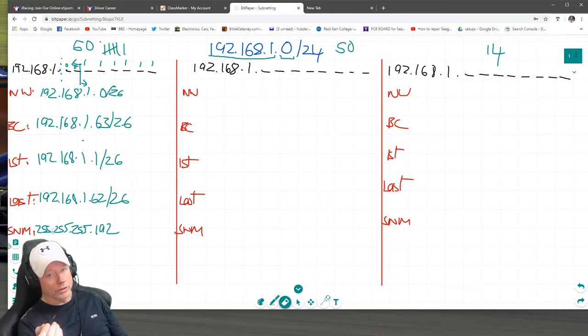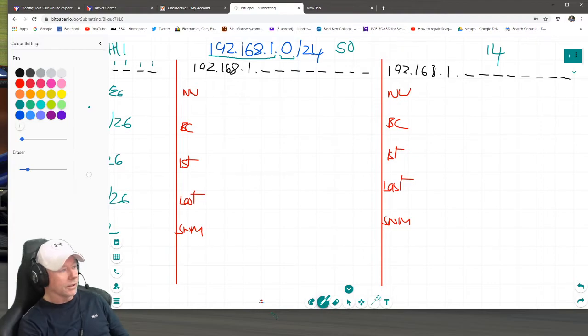So if you wanted, you could just do 26 ones like that in a row, and then 6 zeros to make it a 32-bit number. Then just draw a line in between every 8 bits like that, and then calculate them and convert them back from binary to decimal, right? I'm not going to do that. We did that in the class a few times, so I'm not going to do it today. Right, next network.